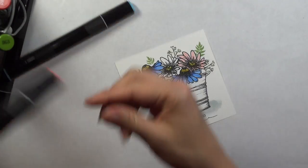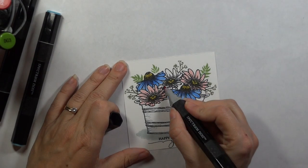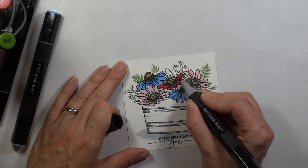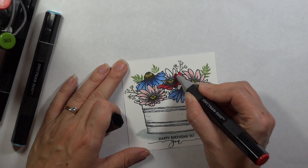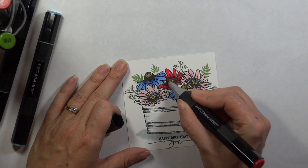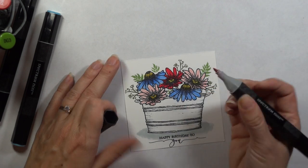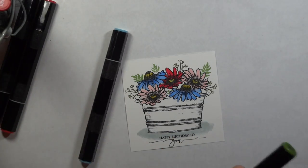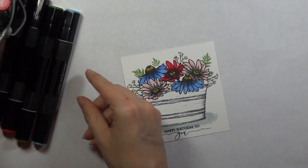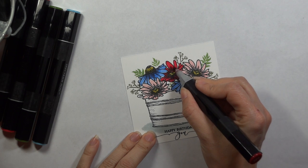And then I'm going to make one of the flowers red. I usually like to have one really contrasting color just to make the whole design pop. Just have one stand out. You know I love red if you've watched my other videos. Okay. And then I'll add the DG3 on that stem. Okay. All right. Now let's add just a little bit of darker color to the centers here.